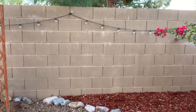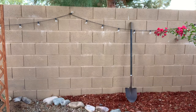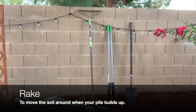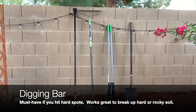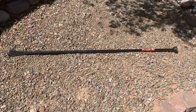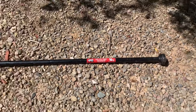For tools it's a pretty short list. First you need a shovel — a shorter handled shovel is a little bit better when you get into a deep hole. Next is a pair of post hole diggers, basically to help clear out the bottom of the hole a little bit easier. If all you have is a shovel it'll still work. Next is a rake to clean up the dirt mess as you pull it out of the hole. The most important tool is a digging bar — it's a 16-pound piece of steel with a chisel point that breaks up hard ground really well. Otherwise you'll be digging for weeks trying to crack open the ground.